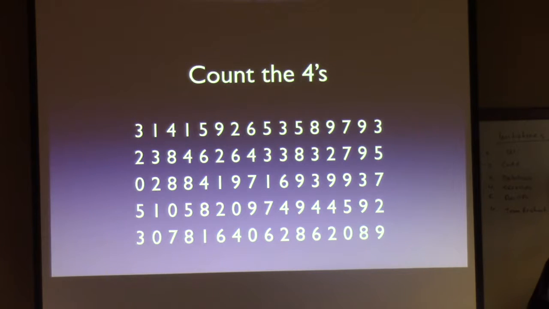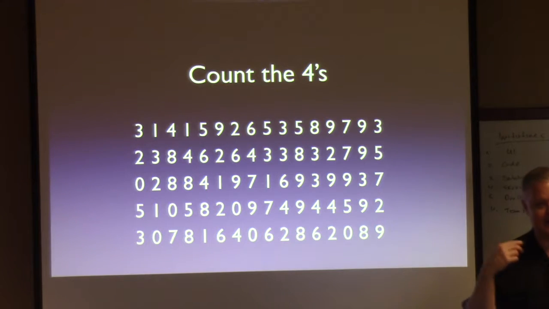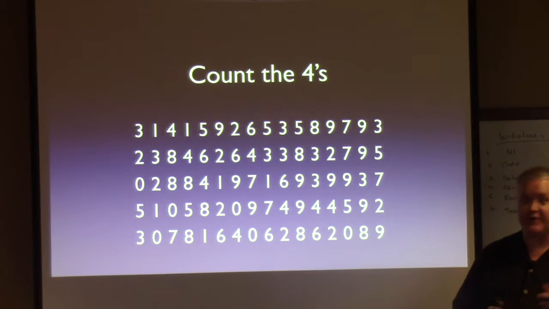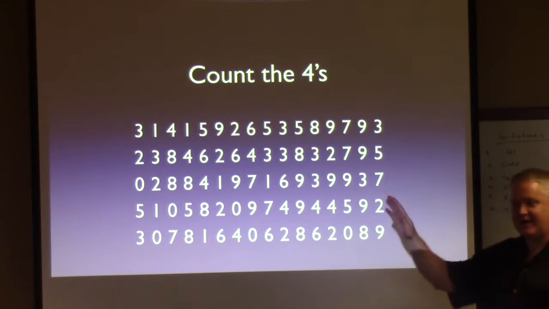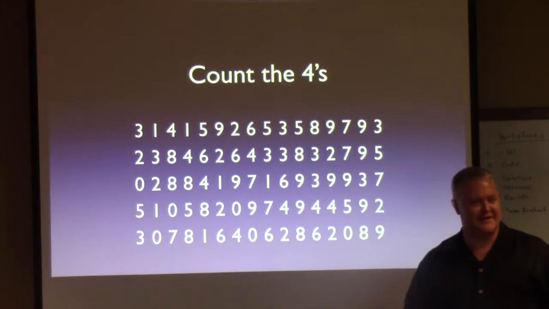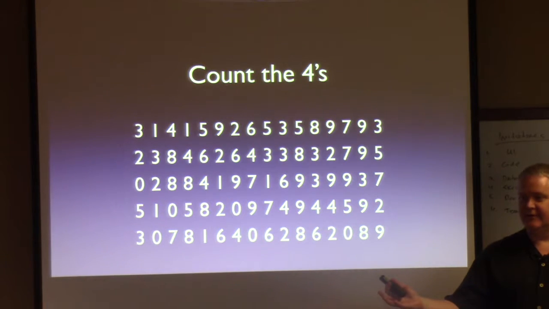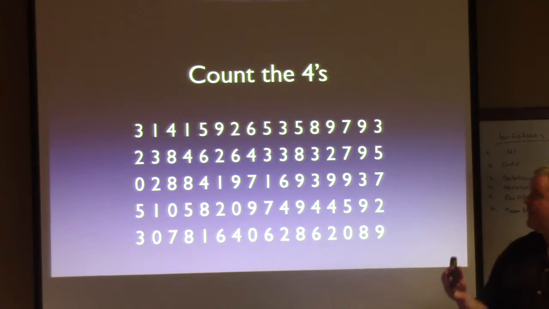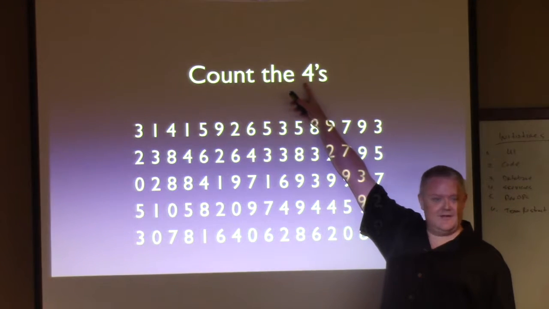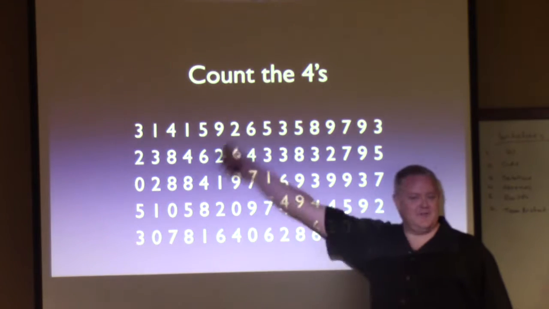About 15 to 20 seconds to come up with an answer, right? It's really hard to do because you're having to skim every line. Every time you see one, you basically increment the counter you've got going in your head, then you keep going. Hopefully you went systematically, not just randomly looking for 4s, because then it takes longer, right? Okay, so what did people find? 7, 8, 9. This one doesn't count. Okay, it's not a trick question. It's only in the grid of numbers.